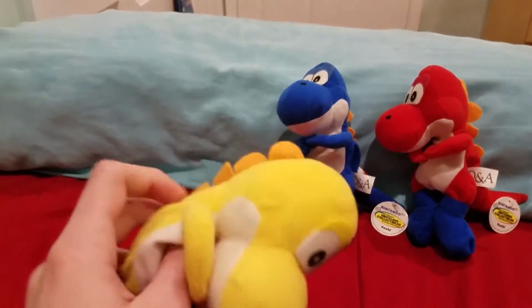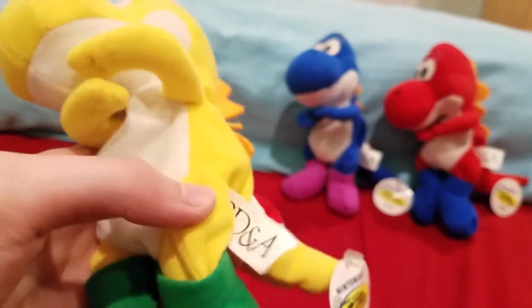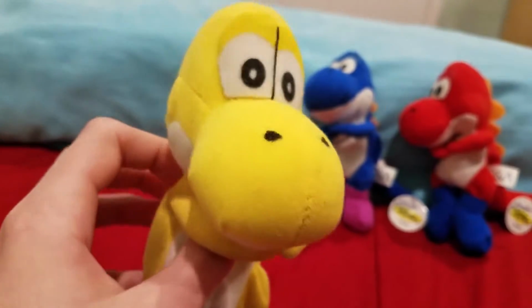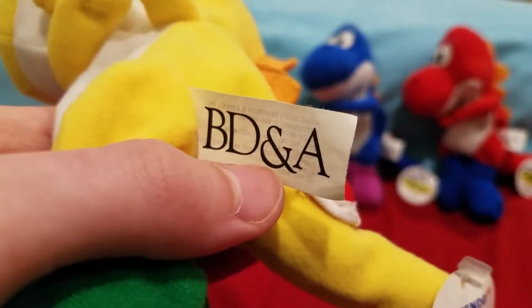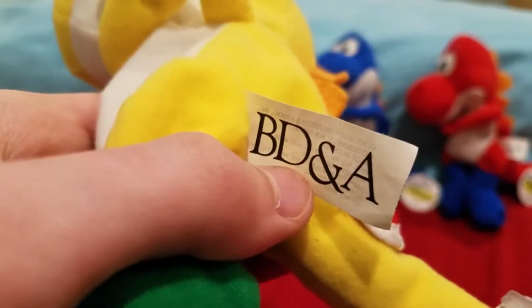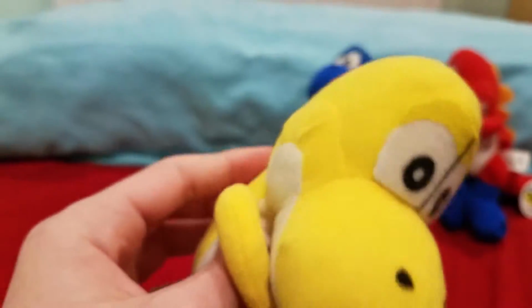Alright, here we go. Their Series 3 Yoshi plushes. I don't really want to get into them too much. They're basically just the green Yoshi, but different color. Oh yeah, they also have tag variants too. These are the first print ones. All first print BD&A stuff on the touch tag should just say BD&A and nothing else.